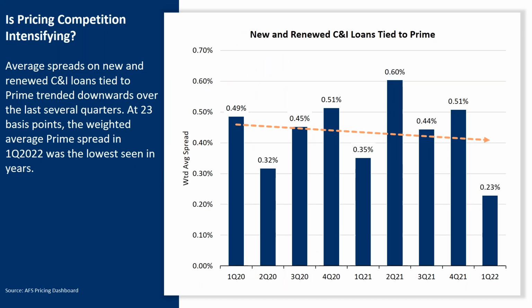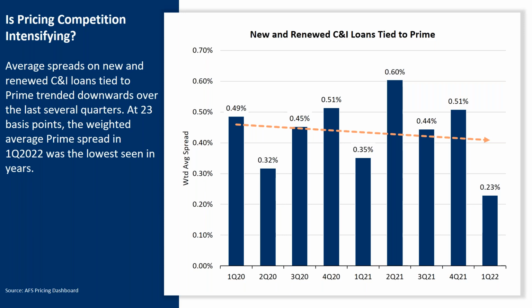Now, earlier we asked the question of whether excess liquidity in the banking system would intensify the pricing competition for new loans. So recall that Don had plotted the trend in the loan to deposit ratio, and it really shows you just how much that ratio has come down over the last several years, which is going to really spur banks to make loan growth a priority, and by consequence, we might see more competition. So here's a barometer for that.